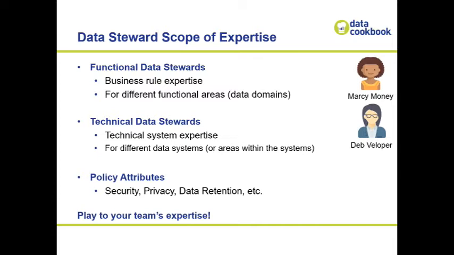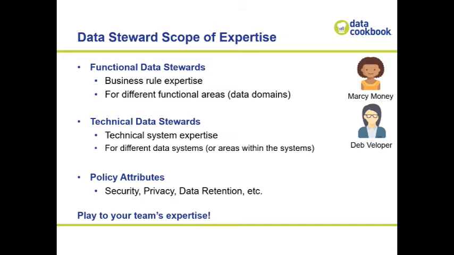But mainly we're thinking about people here who are offering business rule expertise over the different functional areas for review and clarification within that domain, or guidance on what to do, or technical data expertise around the data system as well. And again, that can be one person, or it can be two people, or multiple people split up for each area or each system. Another level of this is policy expertise, for someone who's setting security rule classifications or privacy codes or data retention policies and things like that. That may be a third person, or it may again be tied to a single steward who does all of these things. But it's important to play to that expertise for that person.